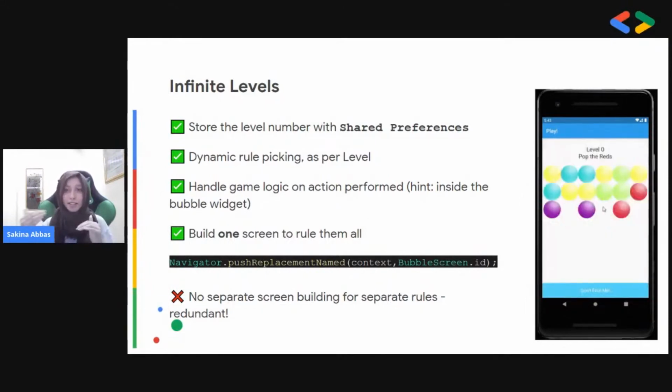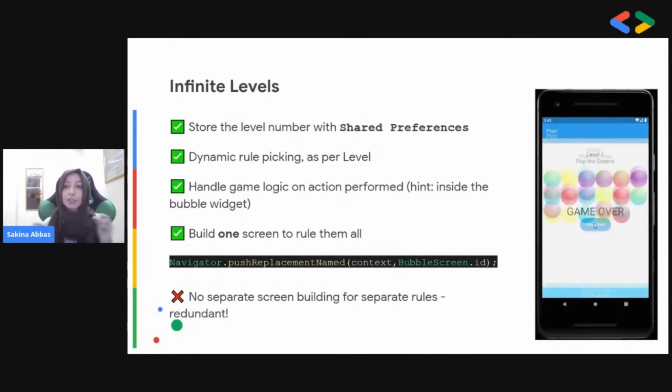So once it has detected, okay, let's suppose the level is 1. I should render a simpler rule, let's say number or color. That's the simplest one, okay? It renders that rule, and then the bubbles are populated according to that rule. And then the user just has to pop those bubbles in accordance with the rule. The game logic I've already defined. Each bubble is enclosed inside a gesture detector in order to detect the press of a bubble, and based on the correct or incorrect move, the overlay message is rendered.